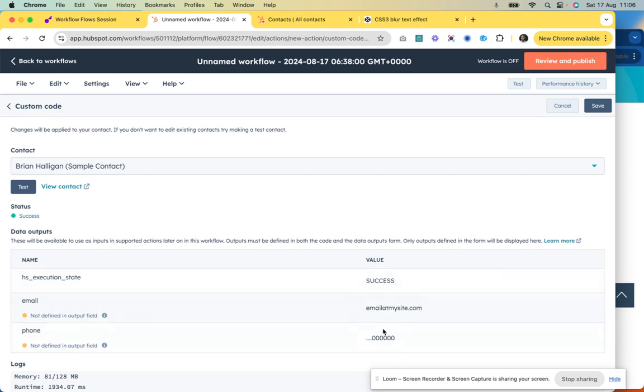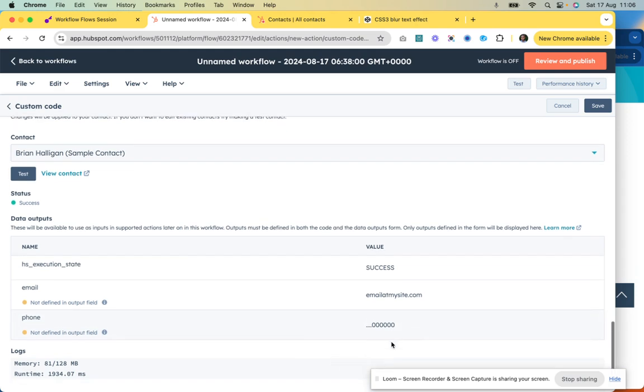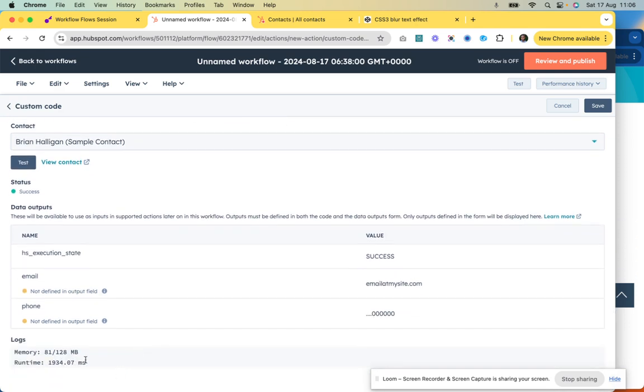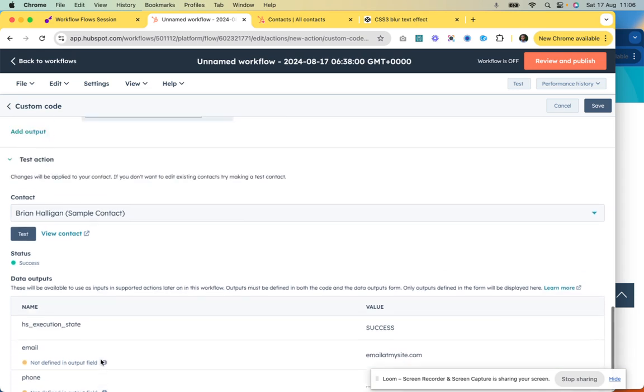So you're going to get the email address of the person, the telephone number, and then you can see it telling you memory and runtime. As you can see, it's out of 128 megabytes. You must always make sure to check that capacity and the seconds of runtime of your API.